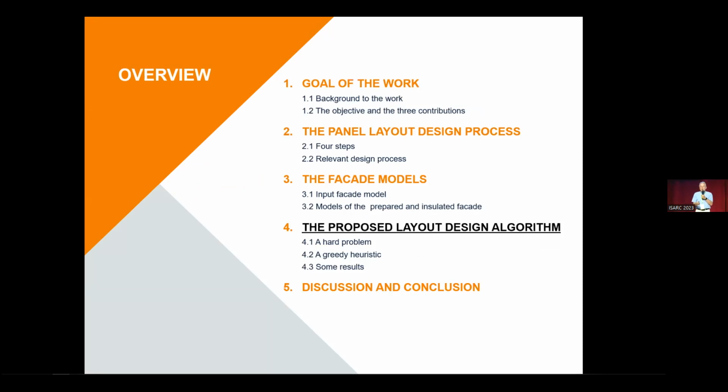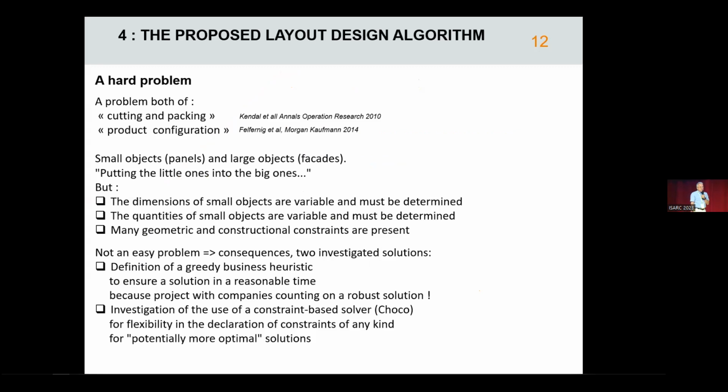So now about the layout algorithm. In fact, the layout algorithm in this situation is quite a hard problem. It's a mix between a cutting and packing problem, so there is a reference here, many people have been working on this, and also what is called product configuration: how to design a product with a predefined set of components. The idea is you have small objects, panels, and a large object, the facade, and you should put the small objects in the large object.